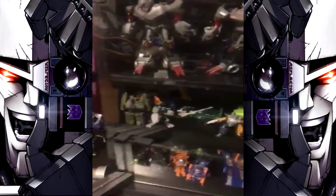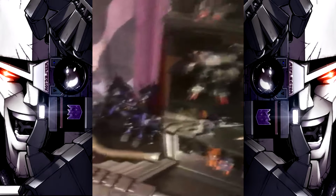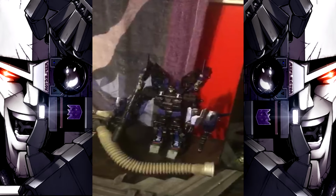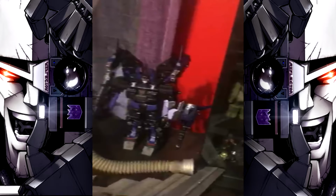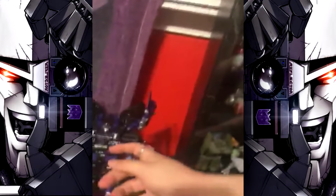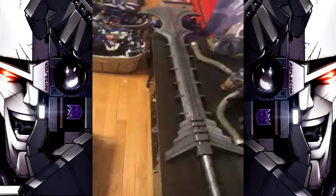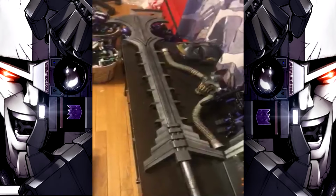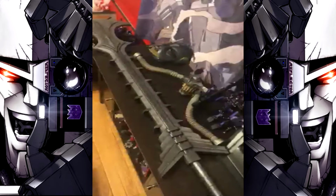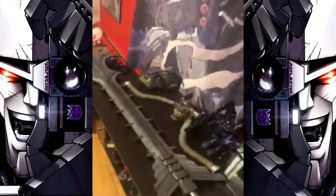And here's just a brief look at some of the smaller pieces down here. So this is one of my favorite figures. It is the third-party Obsidian Armada Megatron, and it's got metal components on it as well. So that's really cool. And then here is a sword from The Last Knight, as well as the mask from Mad Max. That's Immortan Joe's mask. And just the little cheap mask from Dark of the Moon.